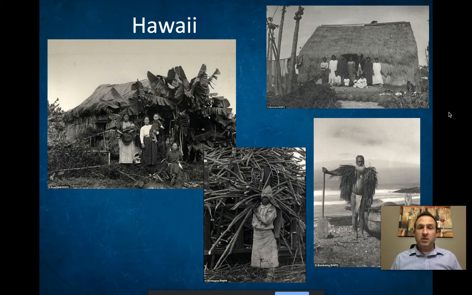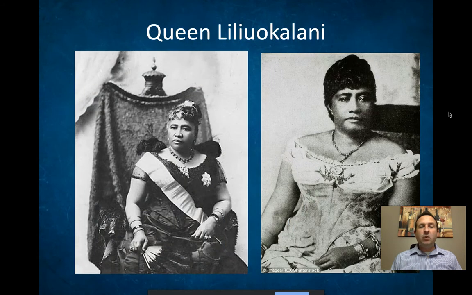Then things get worse. They thought they had it good because they forced the king to take on a new constitution that gave them favor. But the McKinley Tariff puts their livelihoods in jeopardy. And then in 1891, the king's sister, Queen Liliuokalani, became the new queen. She ascended to the throne. And she had the audacity to try to eliminate the white control of her government.